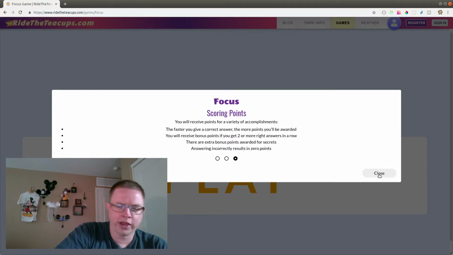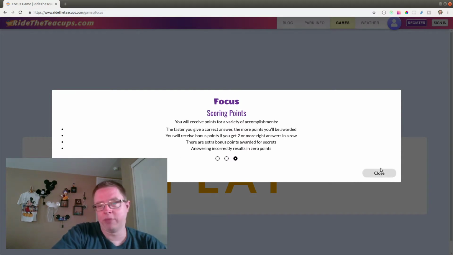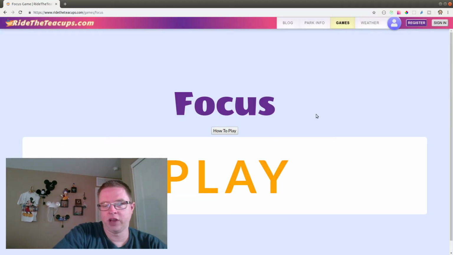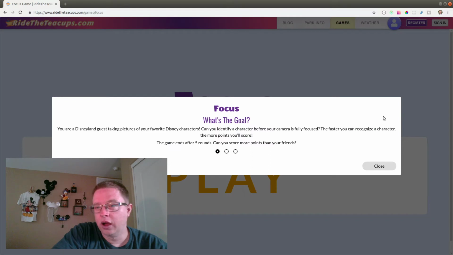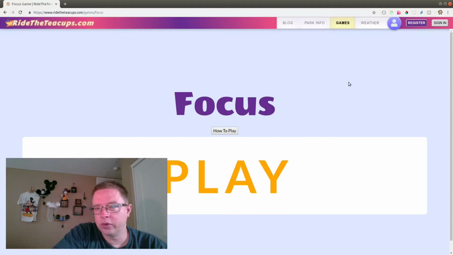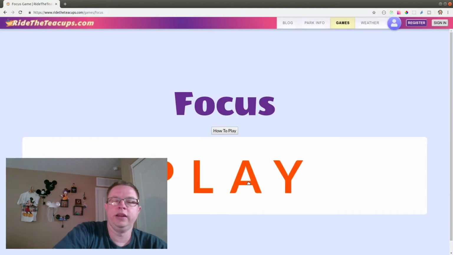All of that's done with just straight markdown inside of my custom-made modal component. I'm not using React Bootstrap or anything like that. It's my custom modal that floats over the top of it. You can also get rid of the modal by clicking outside of the box anywhere. It doesn't have to be the close button. So just to show you again, outside. So we can get in and play.